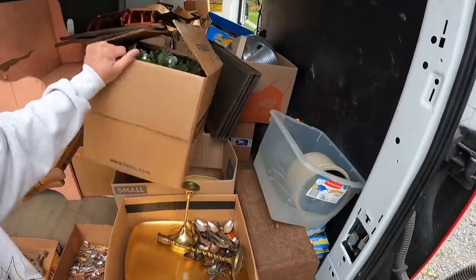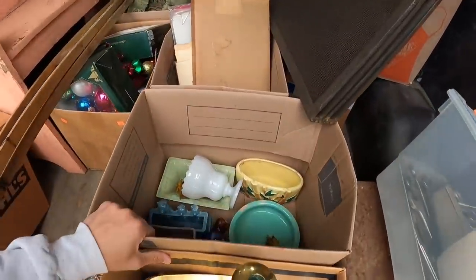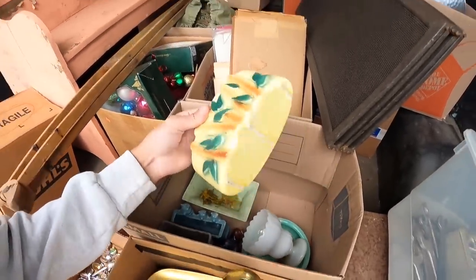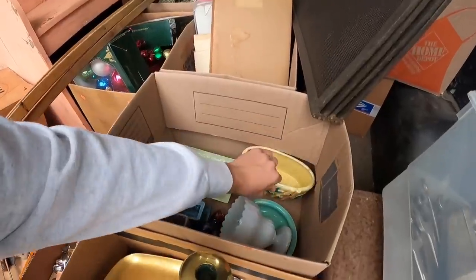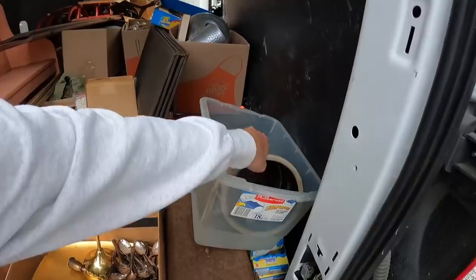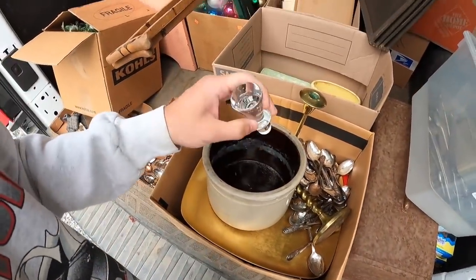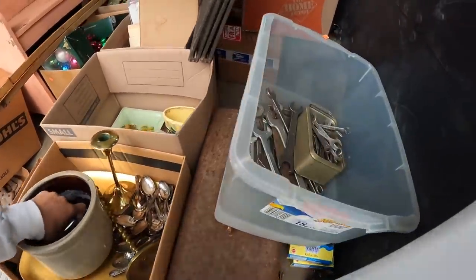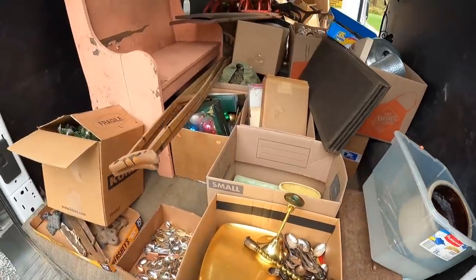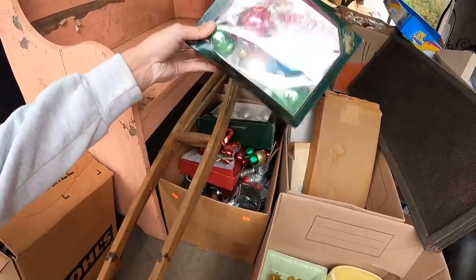I did end up spending like $64. I did grab a ton of box lots. Small stuff like this, glassware, you know how it is. The typical, usual. Planters. Got some Crocs. Got a nice decanter stopper. Got all these wrenches, a lot of different wrenches in there. I got a bunch of Christmas stuff as well. I figured I'll probably bring this up to the flea market tomorrow and try to sell it.